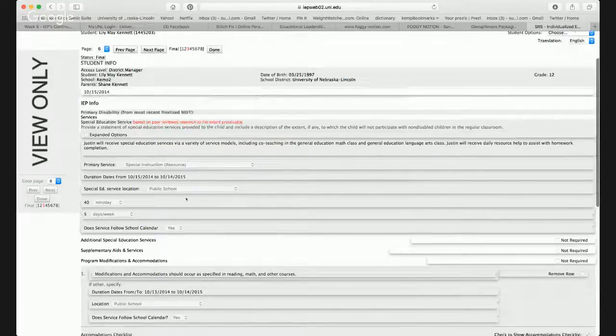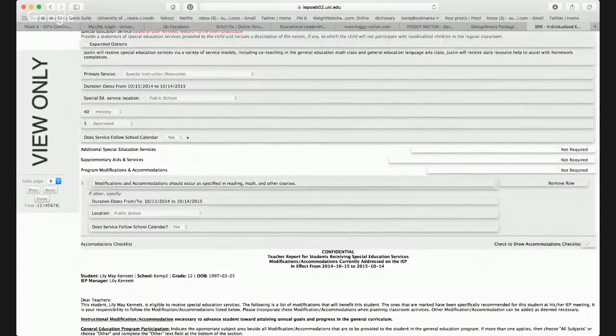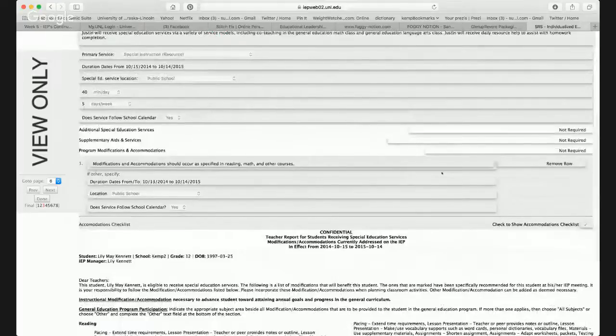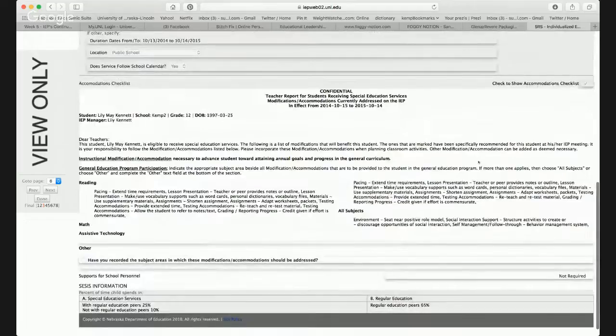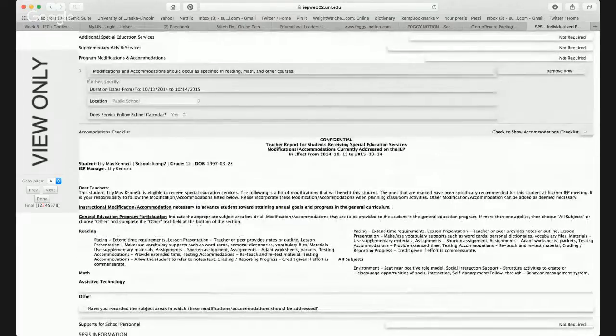It'll happen in a public school. Guesstimate the amount of minutes, typically for 5 days a week. Follows the calendar. Here, sadly, I can't show you this, but there is right here a blue pull-down menu that if you click on will open what looks like this page and will give you suggestions for accommodations. This is not on Centergy, and I think it's kind of an issue, actually, because new teachers don't really think through everything that they could be providing.